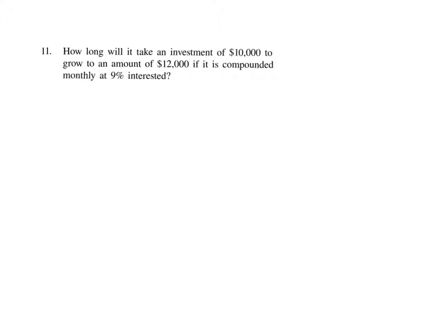In this video, we'll discuss how to find the time variable in a compound interest formula. And again, we're going to use this formula for compound interest. The question says, how long will it take an investment, so how long will it take me in finding time, an investment of $10,000 to grow to an amount of $12,000 if it is compounded monthly?